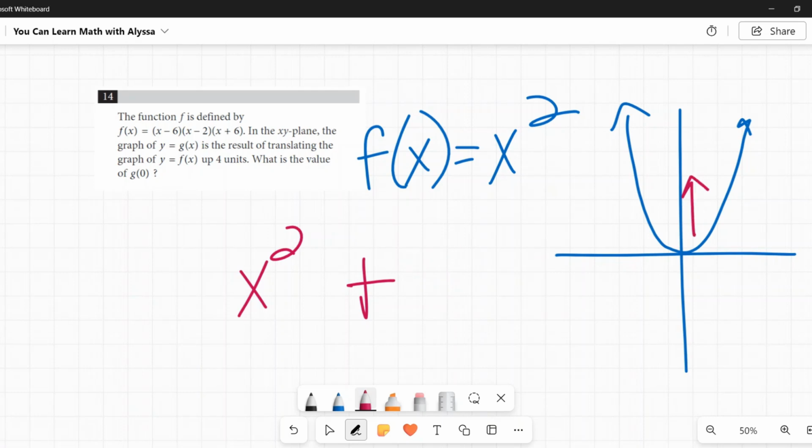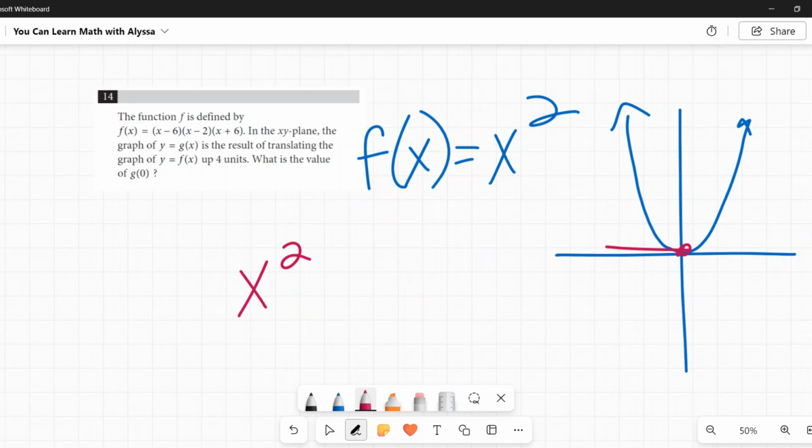If I wanted to go down 4, it's going to send it down. When I say send it down, I'm talking about using the vertex as a reference point. It's sending all the points down. But the easiest is just to see where that vertex is moving to in the xy plane. So if I'm wanting to send the vertex, and by extension the whole parabola, down 4, it's going to be minus 4. So it's exactly the same direction.